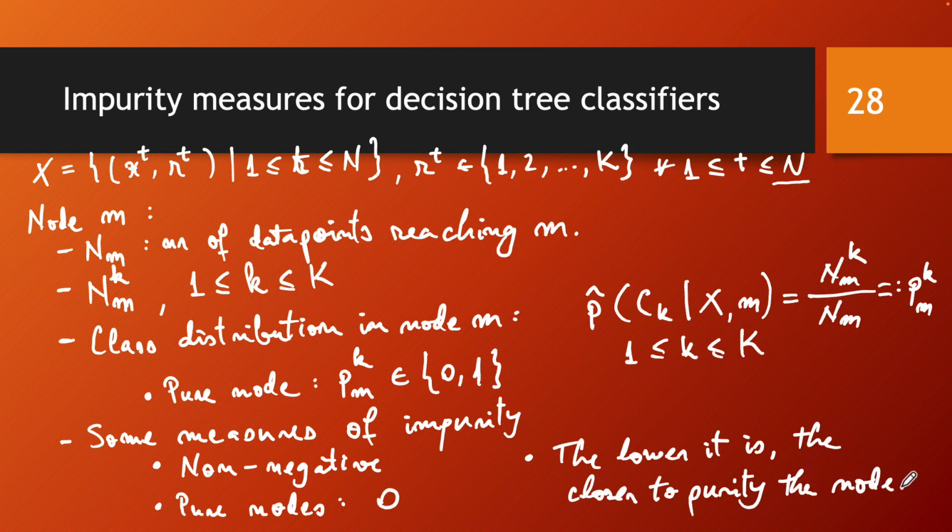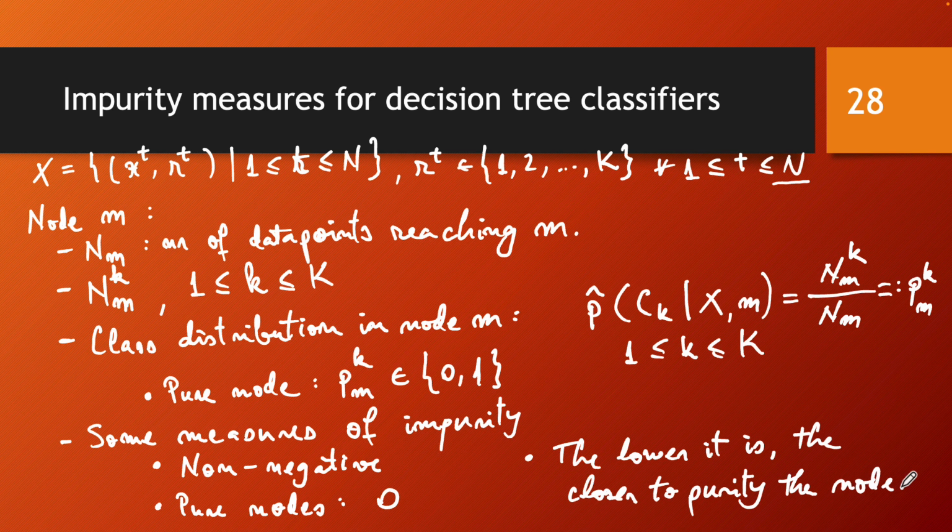And so if you manage to introduce such a measure of impurity, the algorithmic idea is going to be, okay, you have your entire training data set in the root node of your decision tree, and then you are going to look for ways to split your training data set, let's say in 2. It could in principle be more, but typically you are dealing with binary decision trees, and part of your training data set you are going to send to the left branch of your tree, and the other part goes to the right branch of the tree.